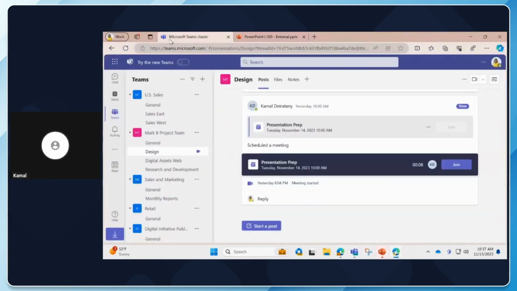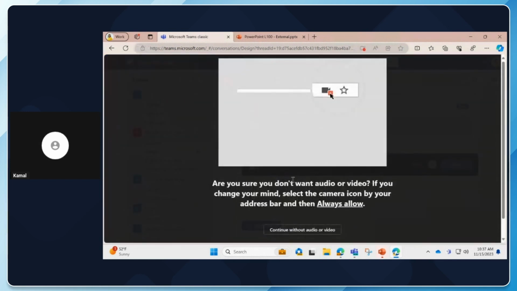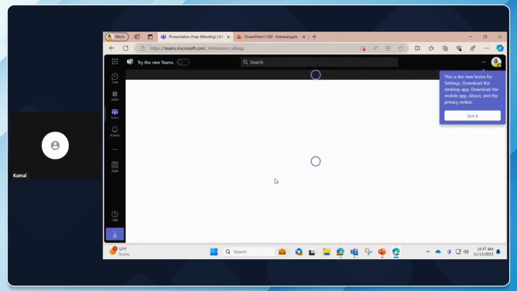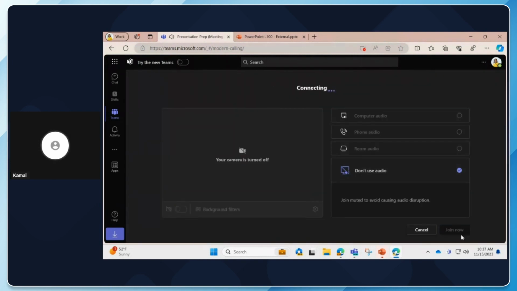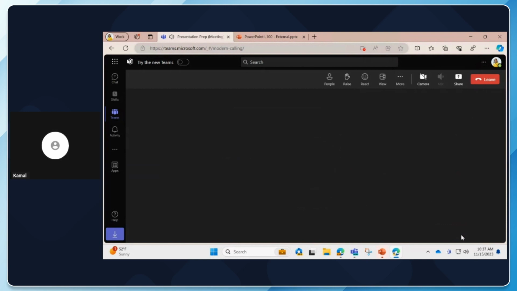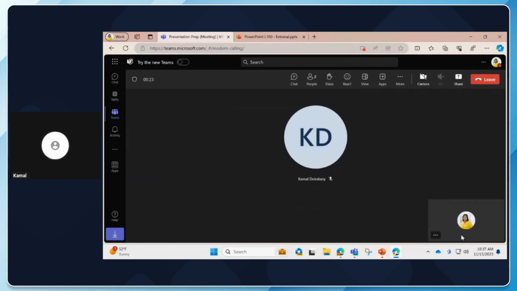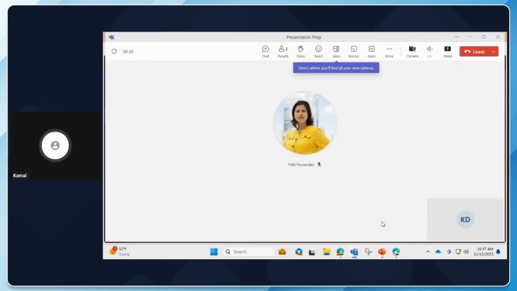I'm going to have another individual join that same meeting. Just to show you the view from both sides, I'm going to show you the view on the user's end, but also on the presenter's end. Now, with Teams, I'm using the new Microsoft Teams, but the sharing features work exactly the same way in the old version of Teams and the new Teams.